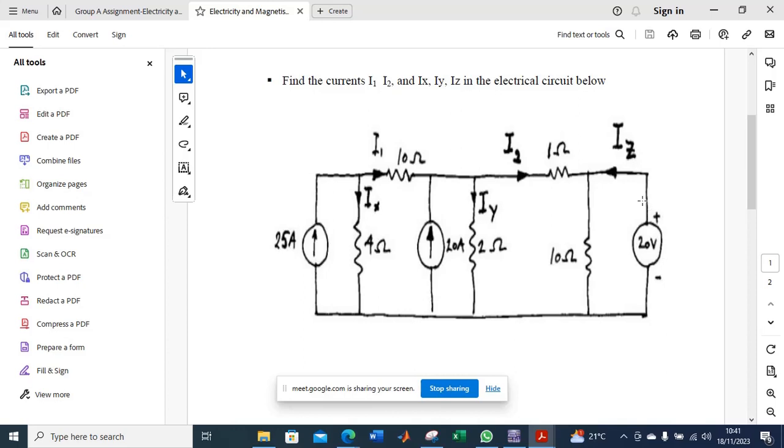So if I'm to connect my voltmeter, which point is more positive than the other? I will say this point here is positive, whichever way we are going to look at it.